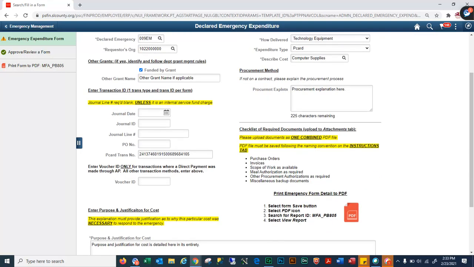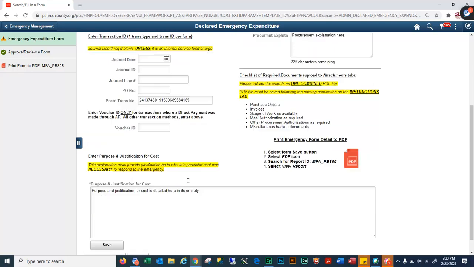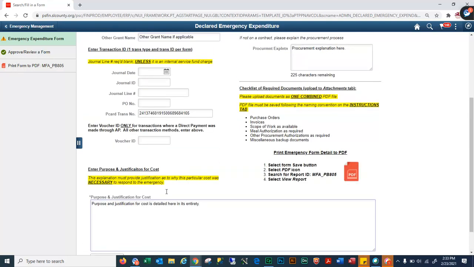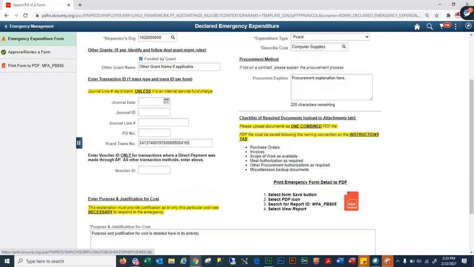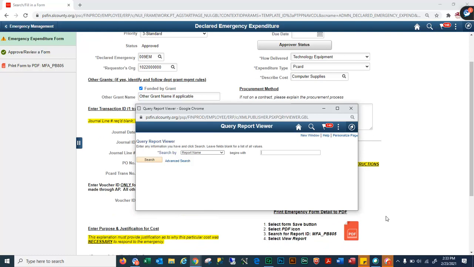Let's discuss printing the form to PDF. Using the instructions located towards the bottom of the form, we ensure that the Save button has been selected. We select the PDF icon in the pop-up, we search for the report ID MFA underscore PB805.